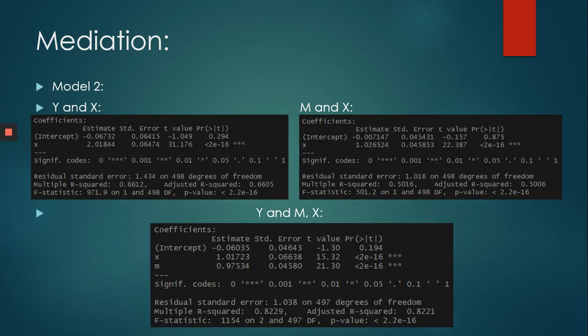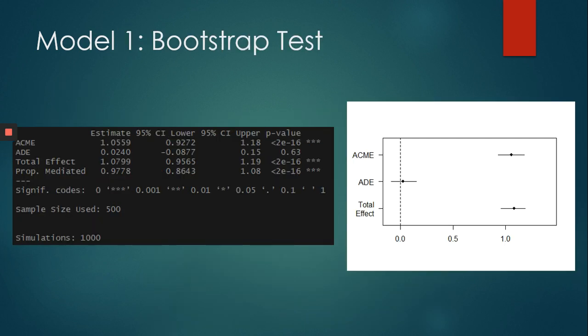Additionally, if we look back at our first model, we can see that our tau is extremely close to C because the proportion mediated is 0.98. So with tau in this example, we would subtract our ADE from our total effect, our 1.07, and we would get our ACME. And our ACME, as you can see, is very close to our total effect, or C value. And that's why we have a very high proportion of mediation.